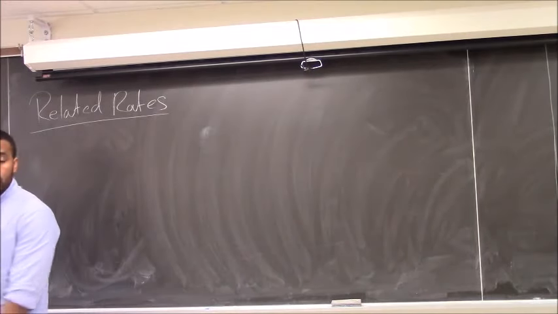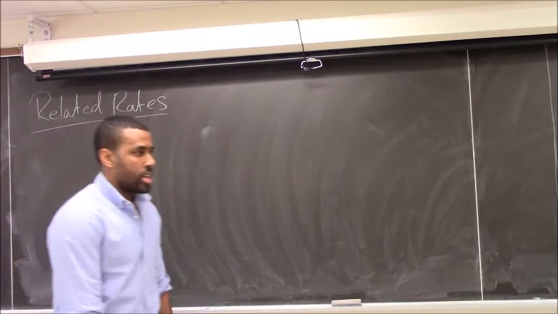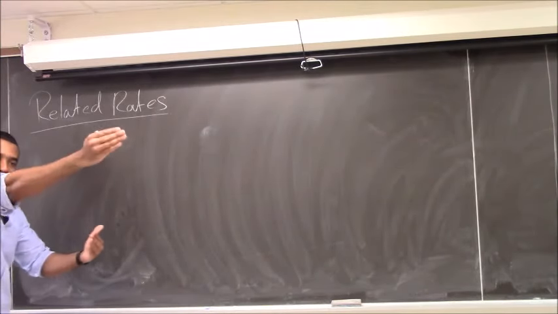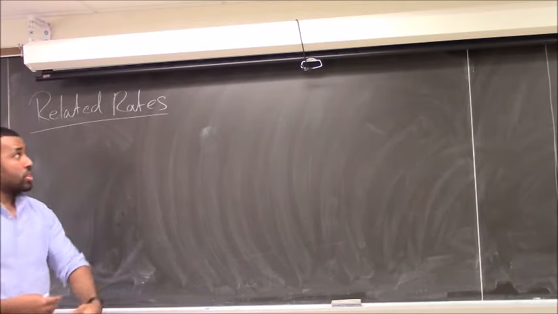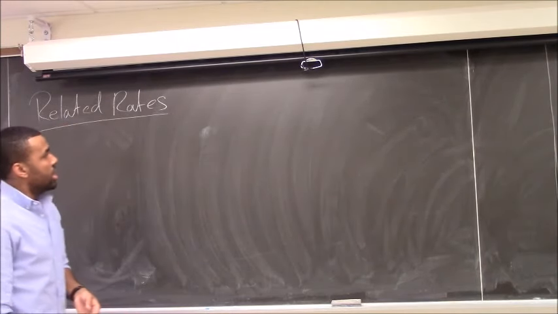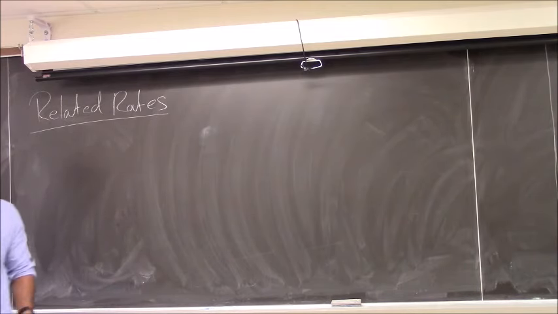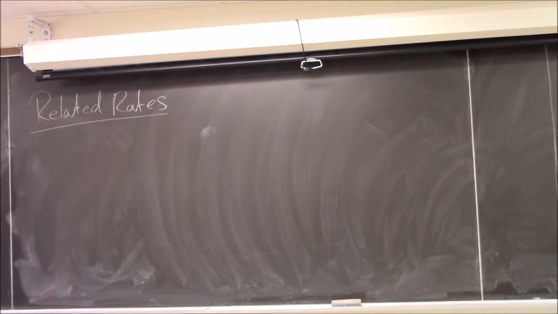did. Okay, so the idea is if we know that several quantities are related, it turns out their rates are related, because we can just take the relationship, which is usually an equation, and differentiate that entire equation with respect to time. So we get a differential equation, an equation with derivatives in it. Once quantities are related, their rates are automatically related. And so we can talk about the rate of one thing if we know about the rates of change of other things. That leads us to the topic of related rates.